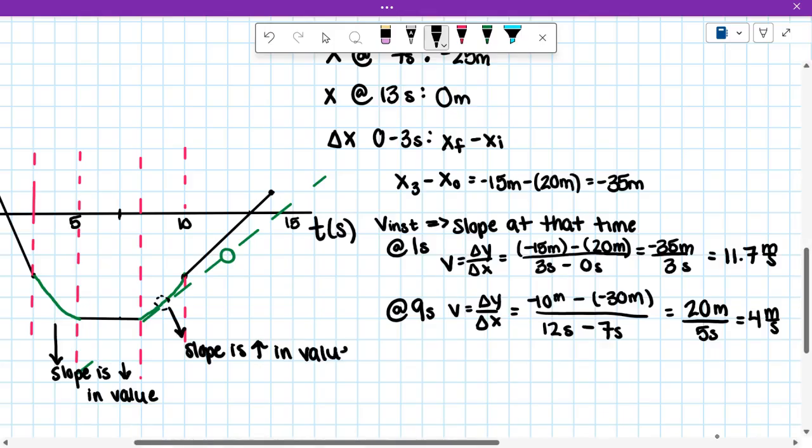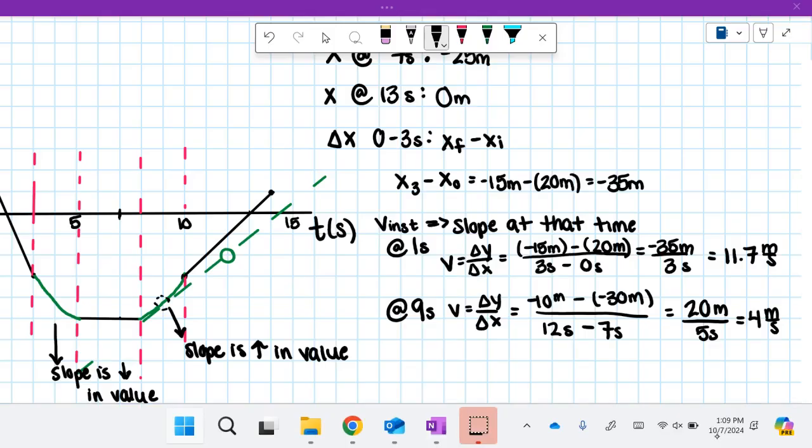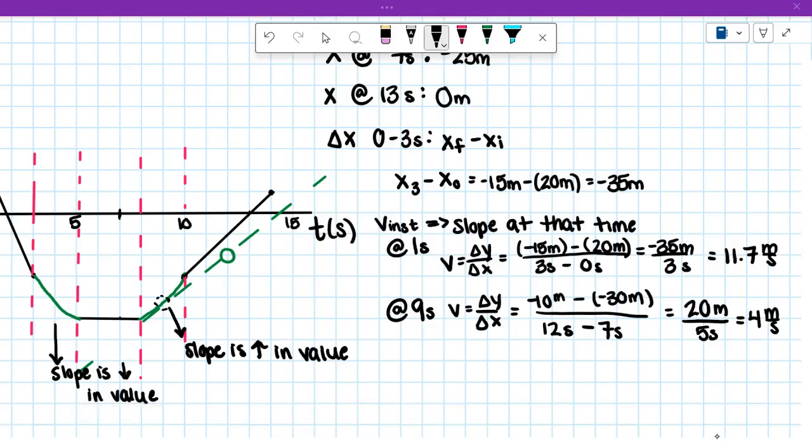And that's ignoring any negatives, because yes, technically we're going from negative slope to 0, that is increasing, but I'm going to ignore the negative and just look at what my slope is doing. My slope is flattening out, so that suggests that I am slowing down, aka slope is decreasing in value. Here, my slope is getting steeper, right? Increasing in value, so must be speeding up.